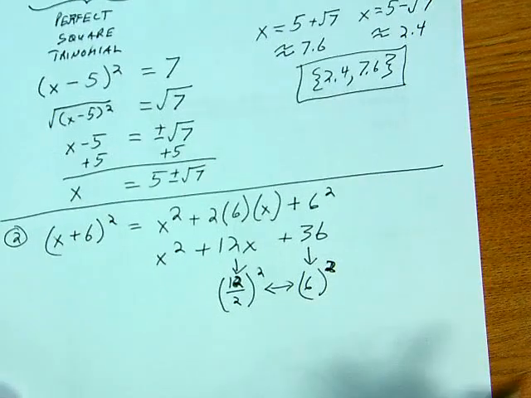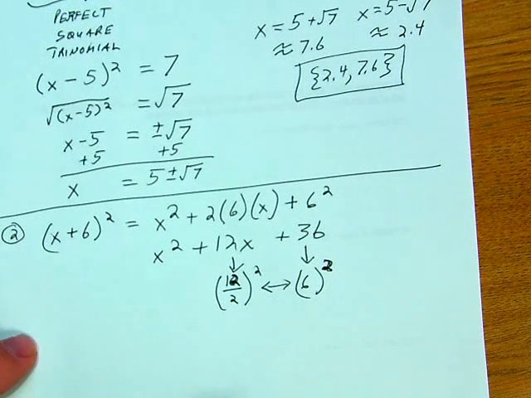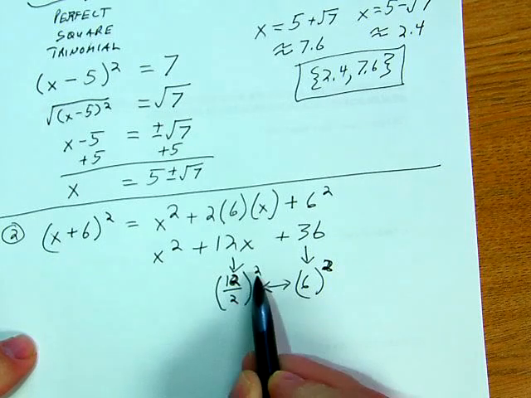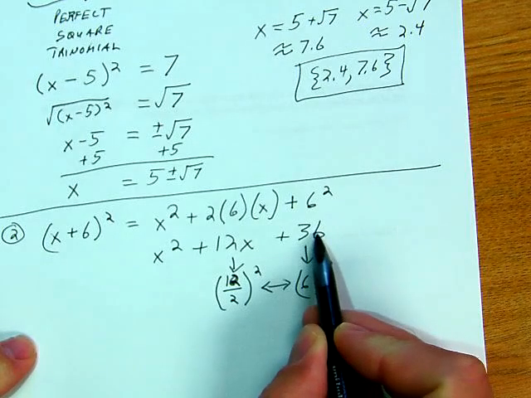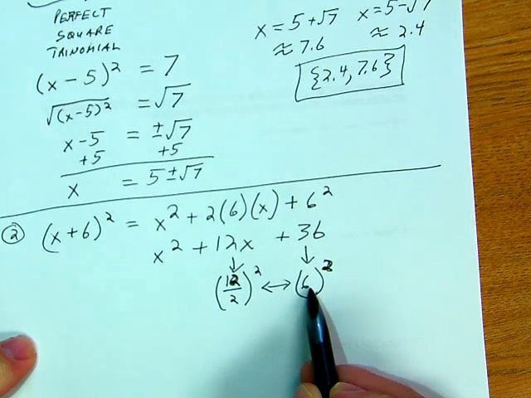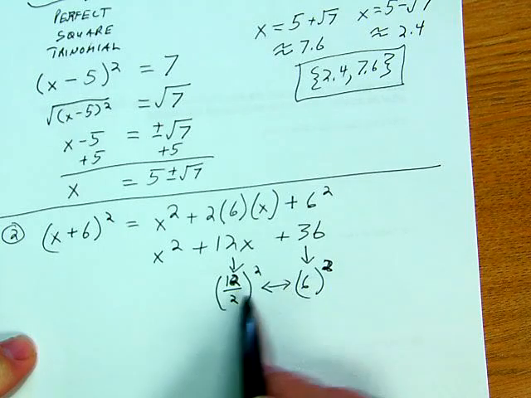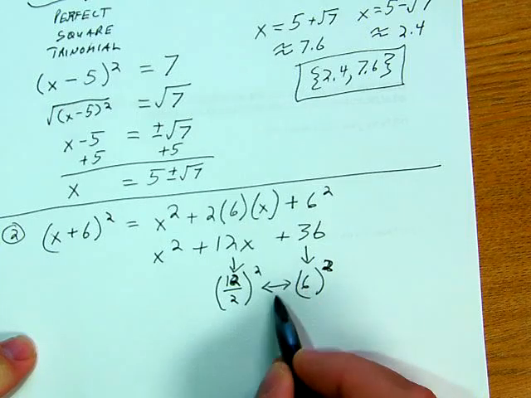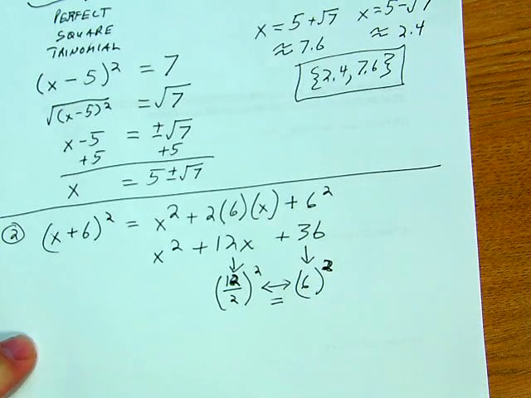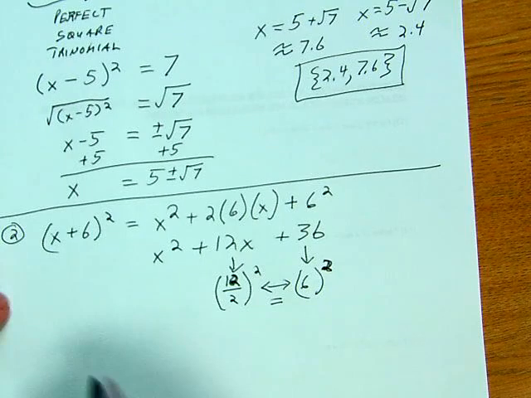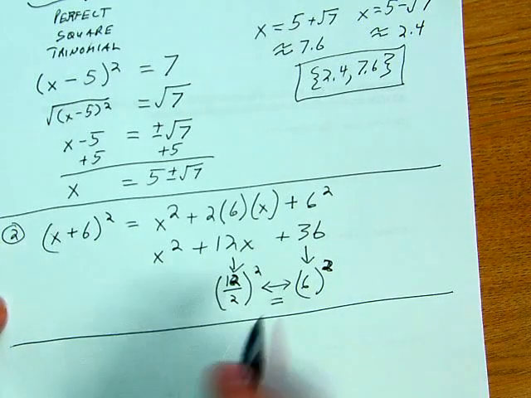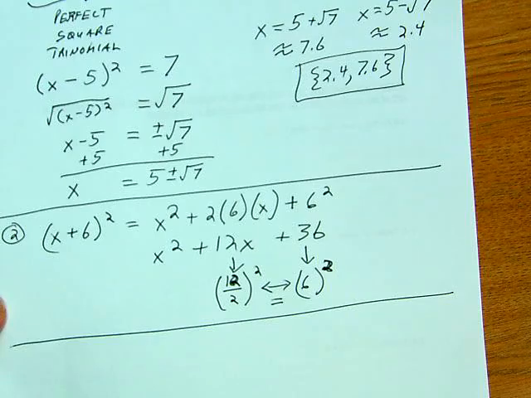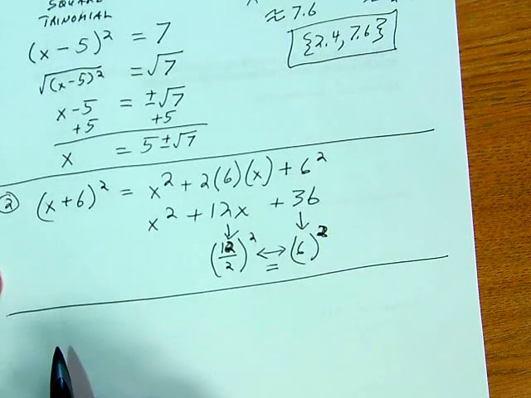Then you need to notice something, and it's always true in perfect square trinomials, is that if I take half of that middle number, so 12 divided by 2 is half of it, and I square it, it's the same thing as my third number, or the square root of that number squared. So 12 over 2 is 6. 6 squared is 36. These are all equal. Okay? So now that we know that pattern, we can use this pattern and the fact that it's always half to solve some problems. Let's look at example 2 in the book.